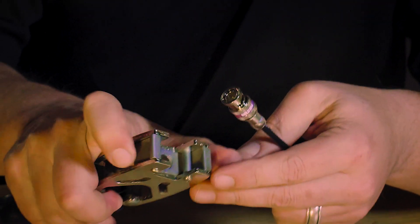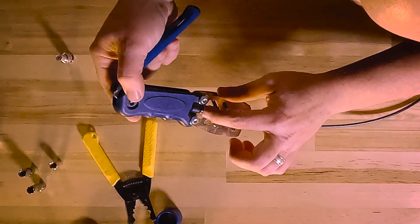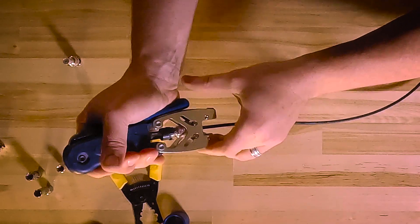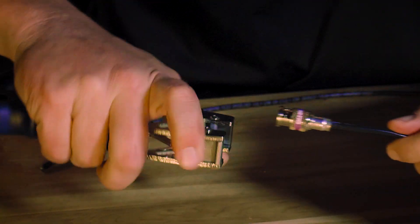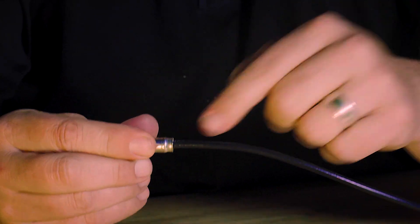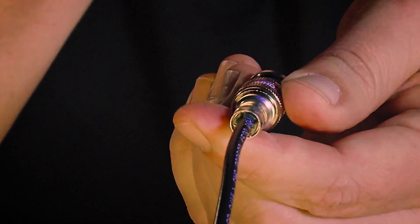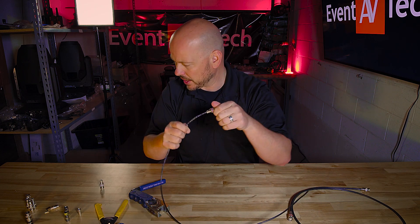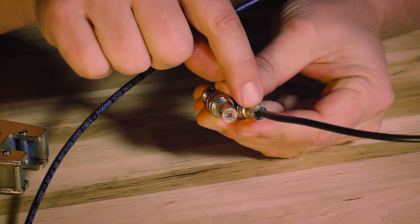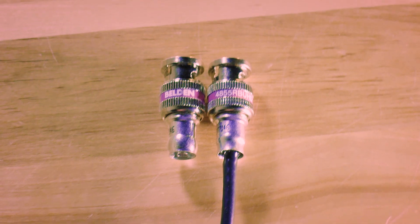Then I'm using my double bubble connector — this part that kind of opens up. I'm opening it up, sliding this, and lining up the head with the presser. When I push that in, I get this real nice clicky thing, and that's how I know this is finished. Now you can see, because it's a mini cable, there's a gap between the collar, but inside that gap there's a plastic compression that's holding that mini cable — so it can't go anywhere, that's not coming off. What's cool about the double bubbles is you have this bubble before it's done, and now you've got a bubble after it's done. They've made sure their compression is going to hold the cable and connector together forever. We did it — we did mini RG 59!